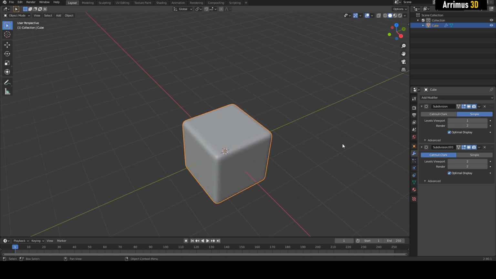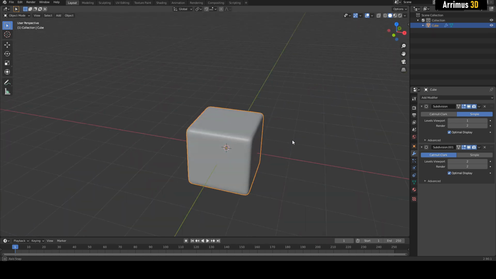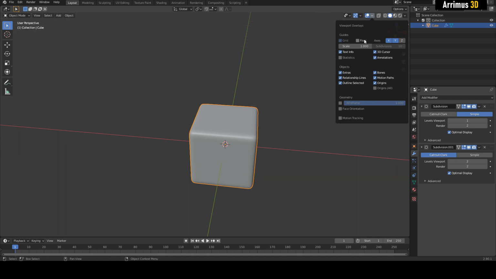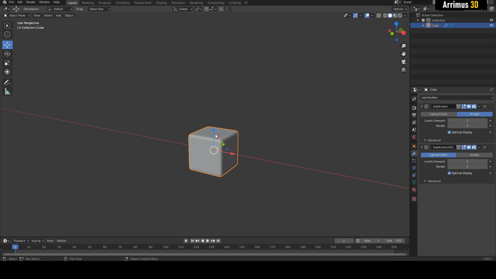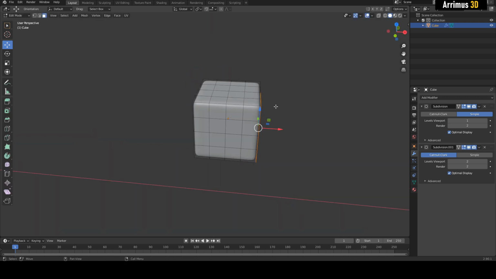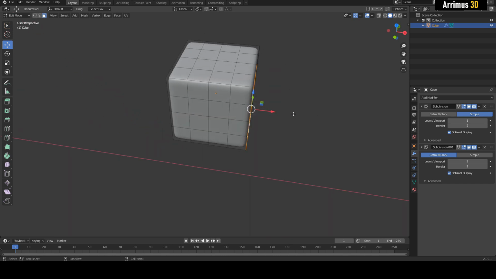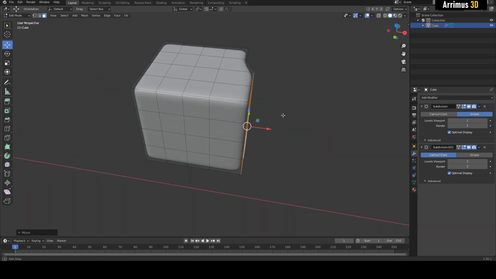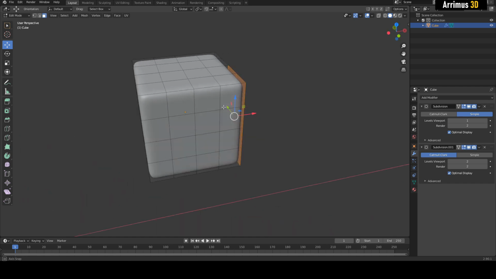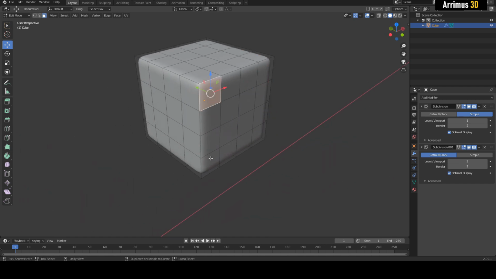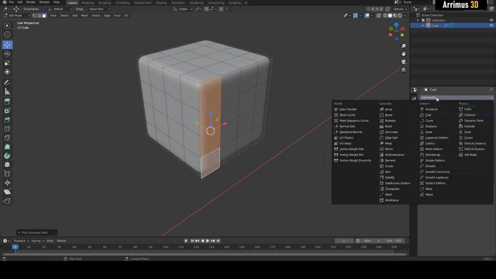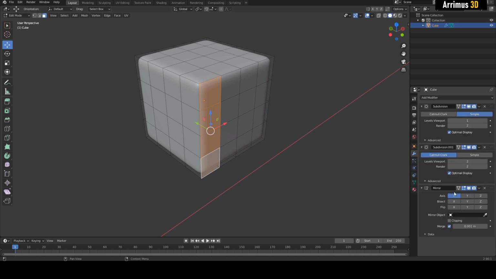All right, so in order to actually use this, let me just turn off the floor and also the y-axis and the 3D cursor. All right. So in order to actually use this, we can of course turn on mirror as well. So let's say this situation, I want to work from left to right. So we're going to turn on mirror, X, bisect, and we're gonna have to flip it. There we go.